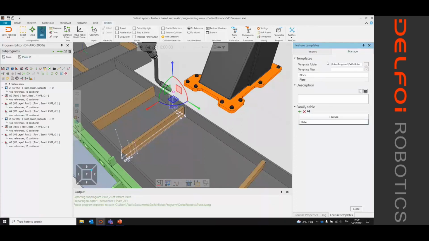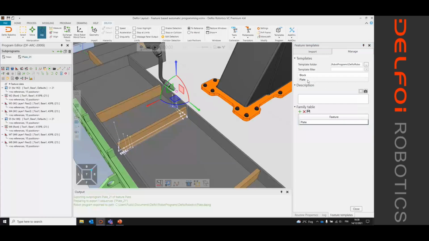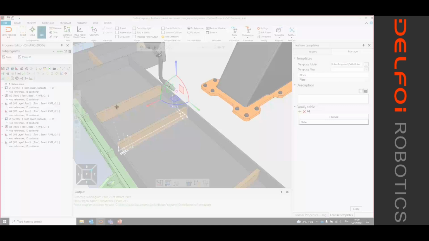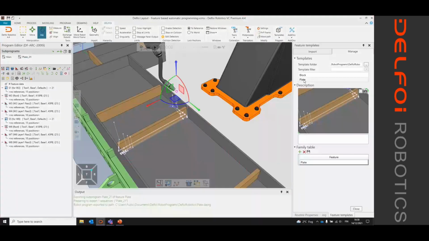And this is also kind of a similar interface like you also saw previously for the group templates. So you can also define where the templates are stored and choose the correct folder and the template filter to filter out the correct name if you have lots of templates defined in a particular folder. And as you saw previously in group template, over here also, you can take a picture and let's say take a snip like this. So then it becomes quite easier for you to remember next time.